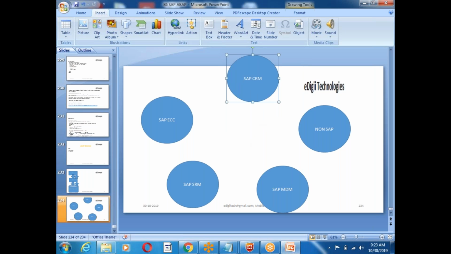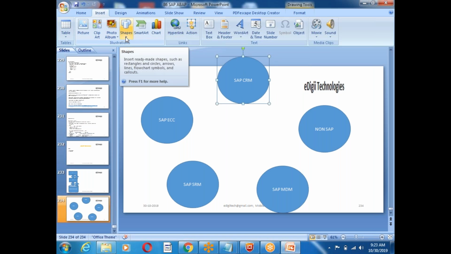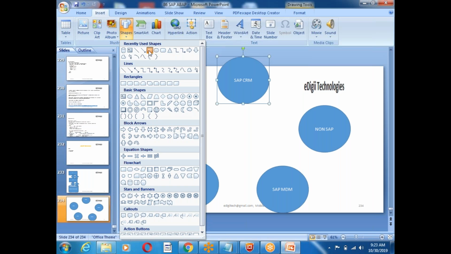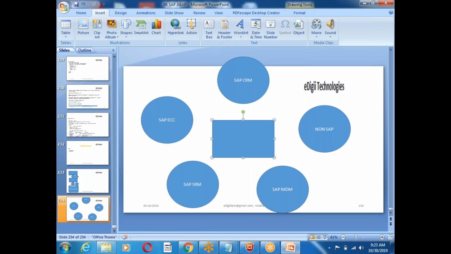Suppose I would like to take some strategic decisions as a CEO or as a business process owner. Definitely we need to do reporting. If you want to do the reporting, maybe I can warehouse the data in the SAP BW system.